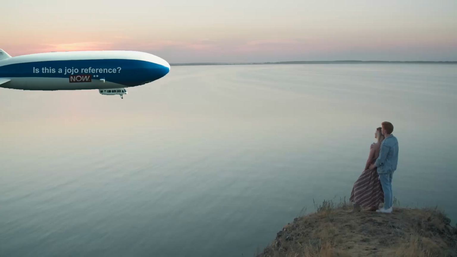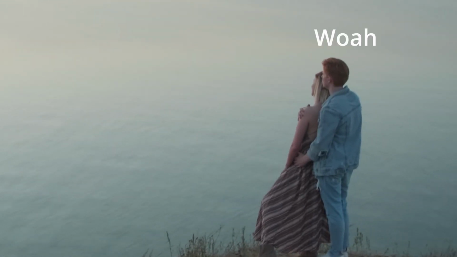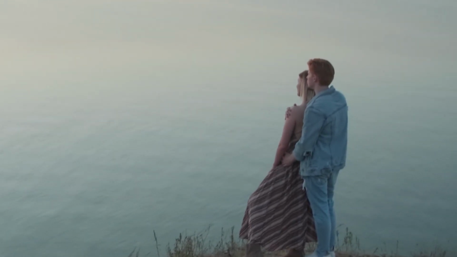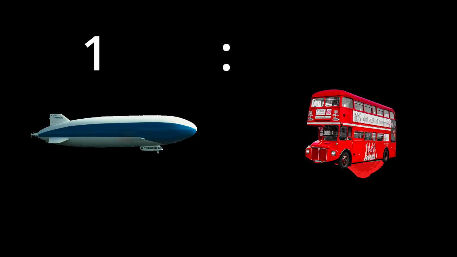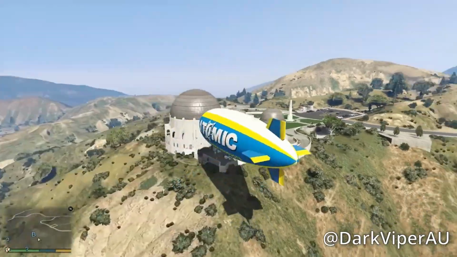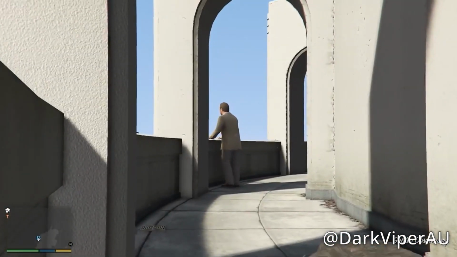But why would I add blimps first and not something more obvious like trains or buses? Well, what happens if you see a blimp in the sky? You will most definitely think, oh, cool, a blimp. But a bus in the sky would just fall down and kill you. So blimps 1, buses 0. As you see, basically everybody likes blimps. Even to the point where they're actually a valid speedrunning tactic in GTA. But more on that later.